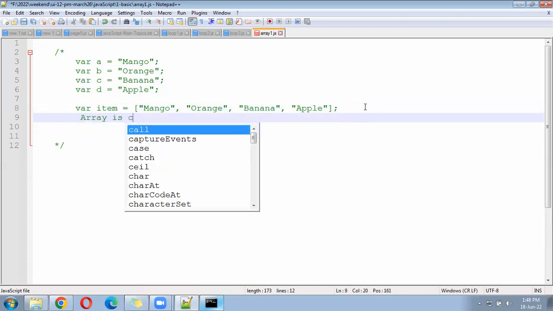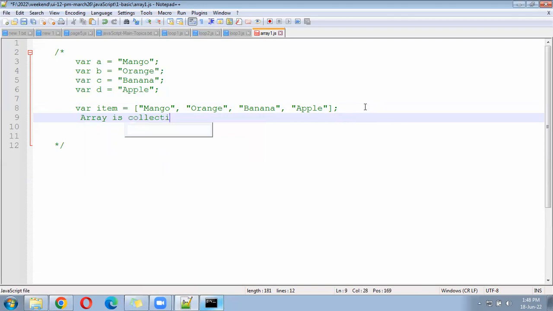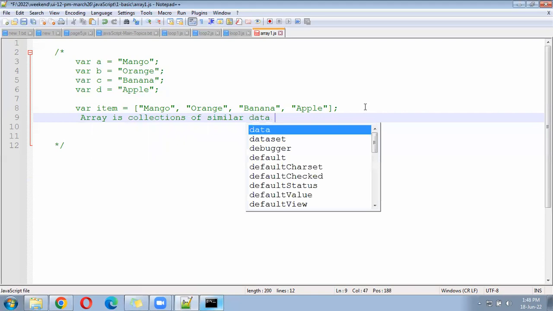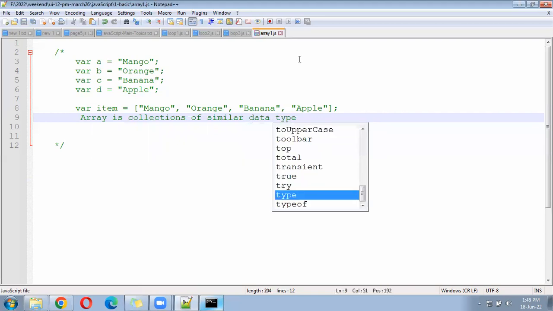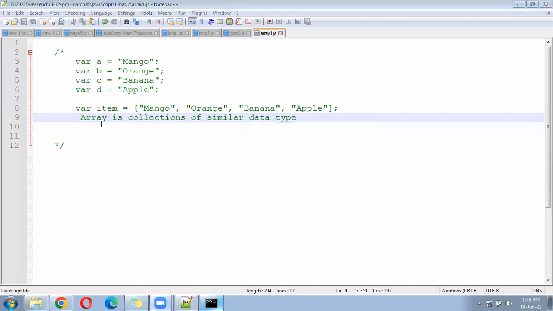Array is a collection of similar data type.